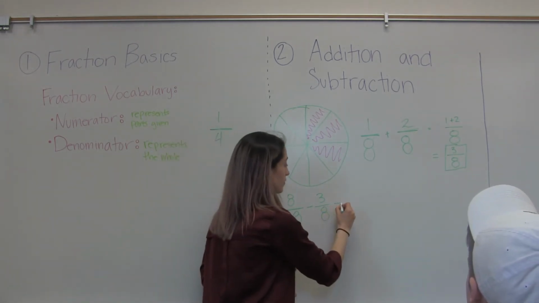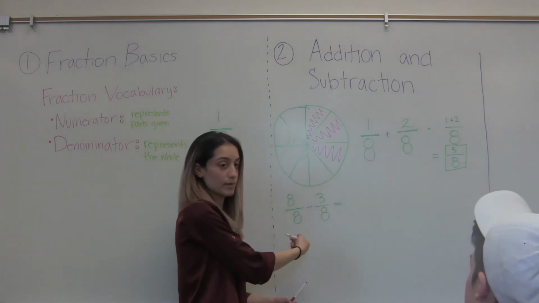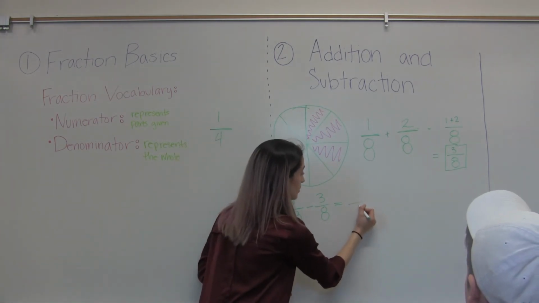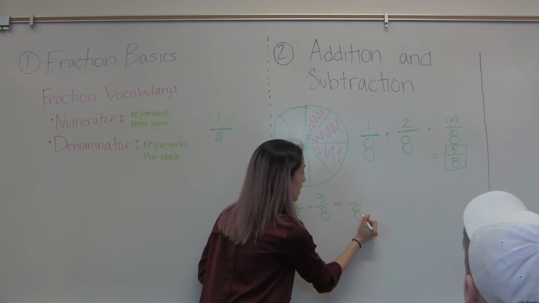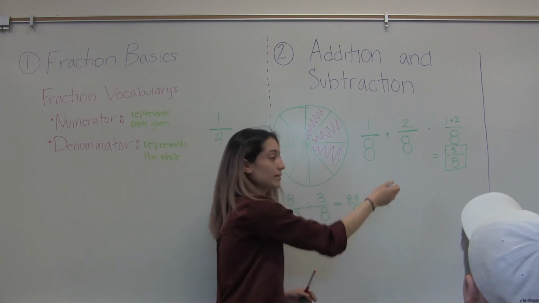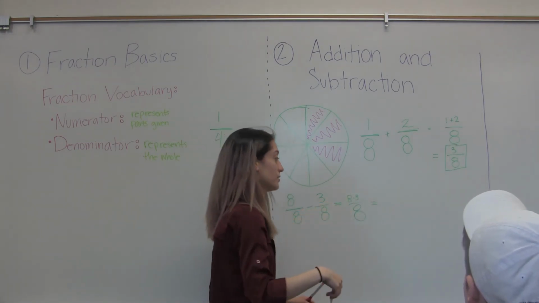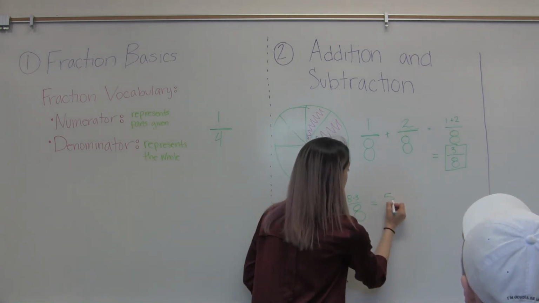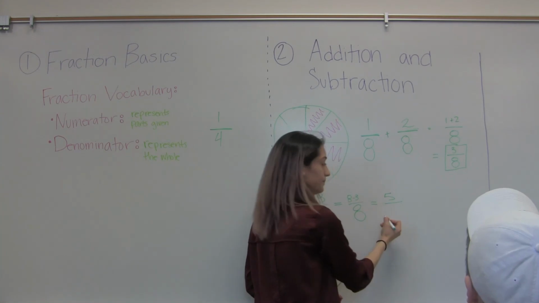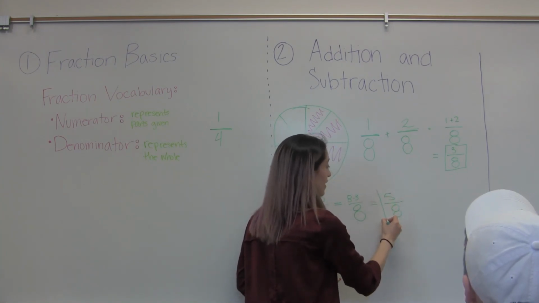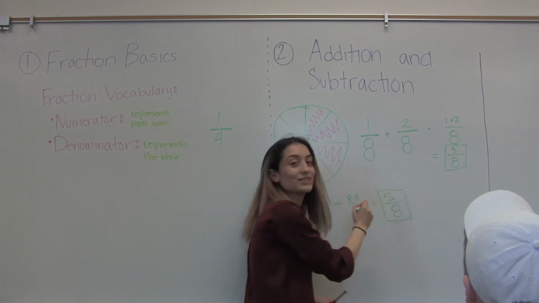Exactly. And so the first step is we have to look at our denominators and see if they're the same, and they are. So under our line, we're still going to put our 8. And then on top, we're just going to do 8 minus 3 to find out how many pieces of pizza we can share with the rest of our friends. So 8 minus 3 is? 5. Exactly. And then what goes in my denominator? 8. Exactly. So now McKay and I have 5 out of the 8 slices of pizza that we can share with our friends.